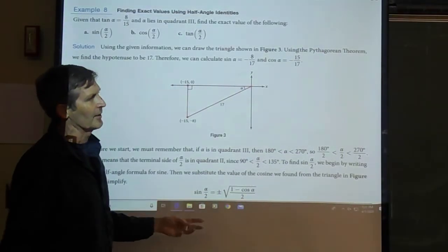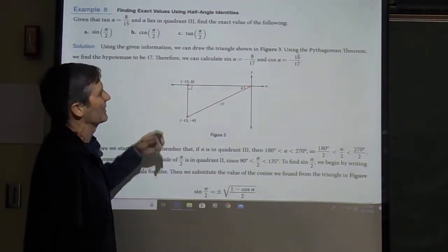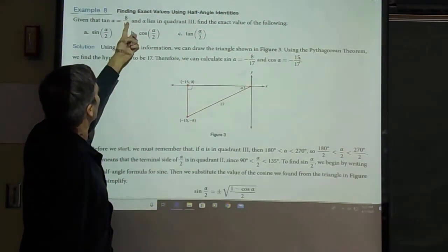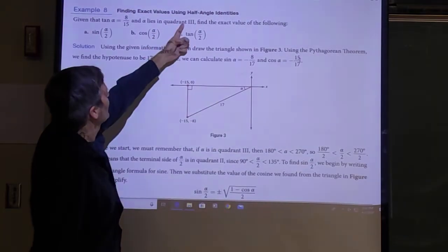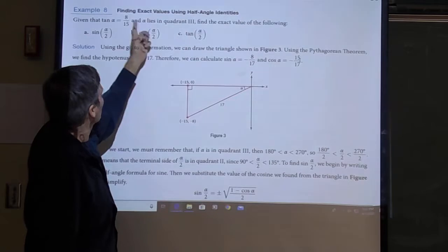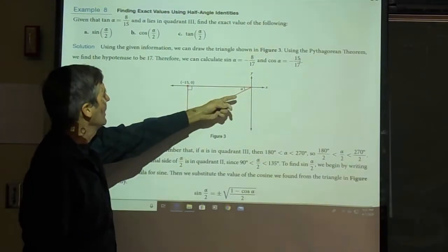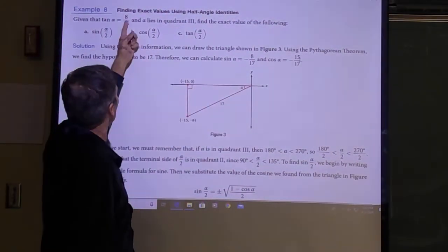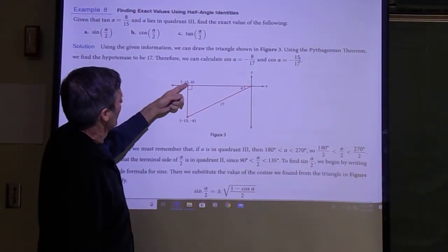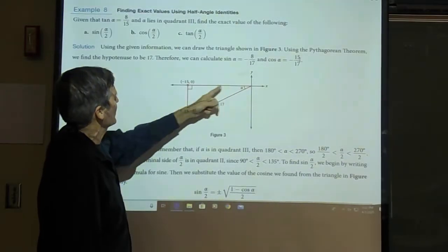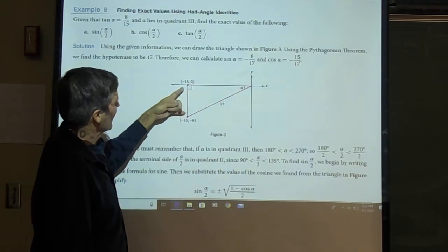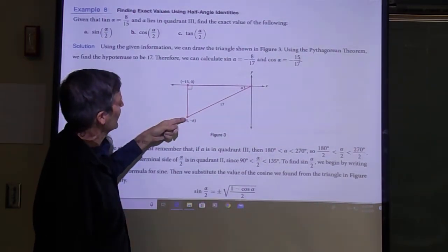We'll just do those 3 and the other ones you just take the reciprocals of these and it's no big deal. Alright, so if the tangent of alpha is 8/15 and alpha is in quadrant 3, we can draw this nice picture. Draw alpha into quadrant 3 to make the tangent 8/15. How can we do that? Well, tangent is y over x, so we have to make the ratio of y to x 8 to 15. So we'll make 8 in this direction and 15 in this direction. And actually it's minus 8 over minus 15. The minus is canceling, makes the tangent 8/15.